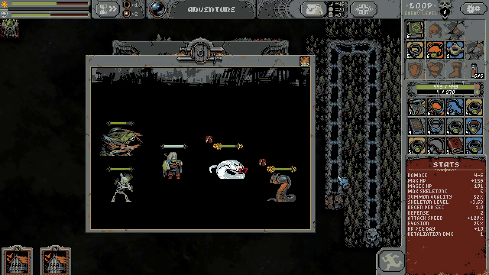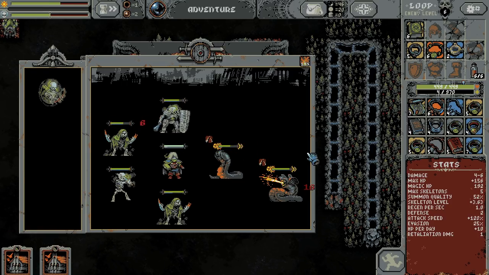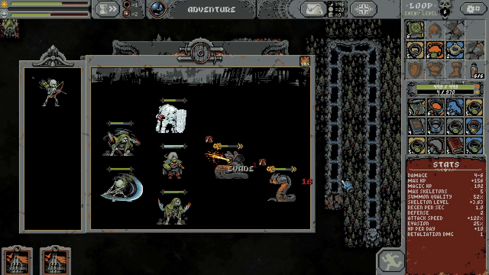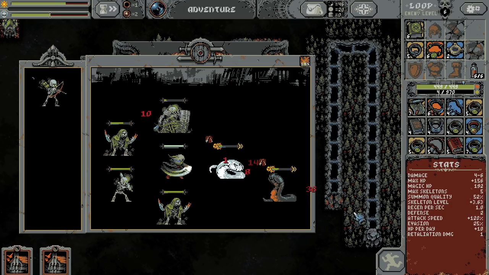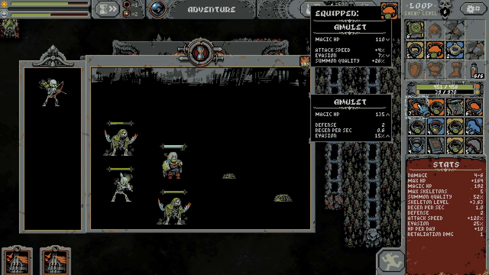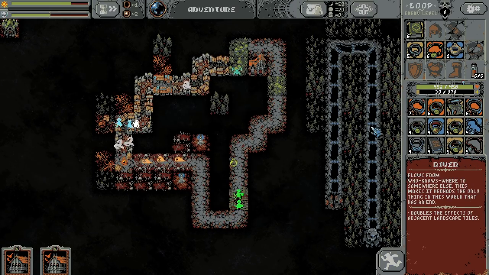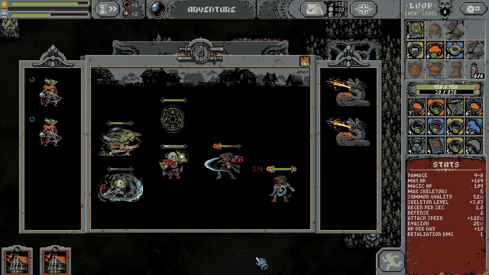Cool. But yeah, getting a max skeleton up without having to have the proper equipment for it, I feel like it doesn't seem like it should maybe be that big of a deal for a perk, but it is totally a big deal for a perk. I really, really want 5 max skeletons.